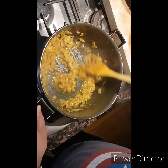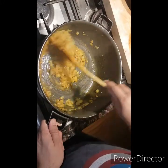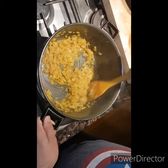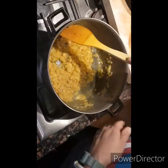A little good stir like this. And again, scrape the sides down, people.